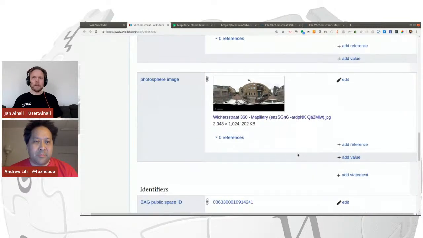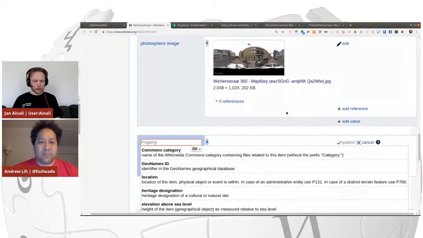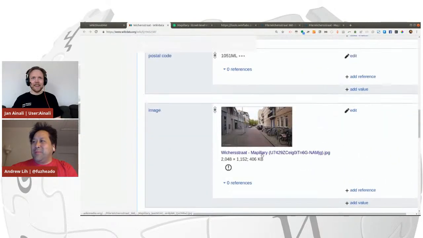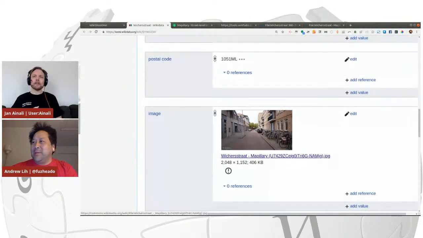We do have a couple of different image properties on Wikidata. One of my favorite ones, which we're not going to use here, is the nighttime view. I think that's a nice one. Nighttime view. I've never used that before. Interesting. Yeah. So sometimes in Commons for these tourist attractions, you find people taking them in nighttime views as well. So was that controversial when it was proposed as a property, or not really? I don't know. I wasn't part of that discussion. Perhaps someone in the chat knows that better.